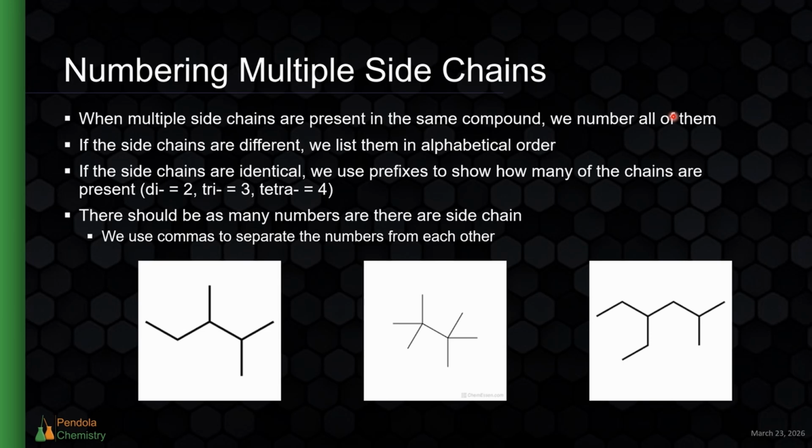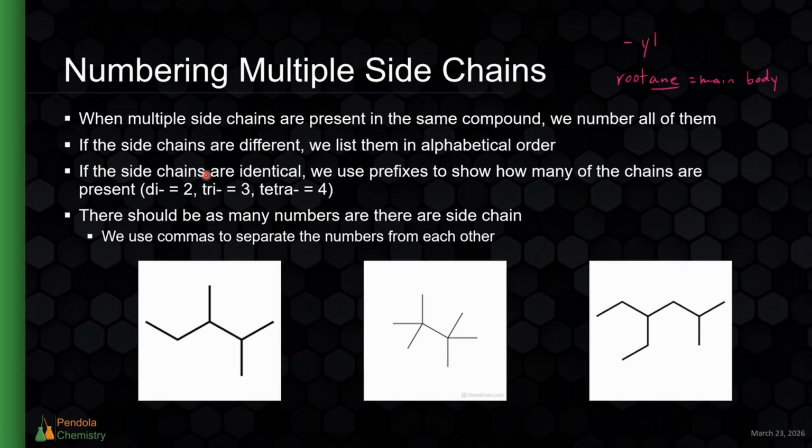So we're still going to use the YL ending to denote the side chain. So the side chain is still going to have the YL ending. That is still the same. We're still going to use the root with the ane ending for the main body of the compound. But we're going to add a few things. First of all, if the side chains are different, we are going to list them in alphabetical order. Meaning that if we have a methyl and a propyl and a butyl side chain, we're going to list those in front of the main body in alphabetical order.